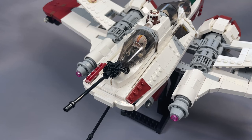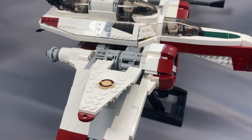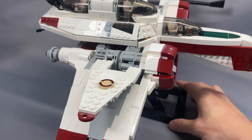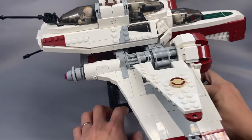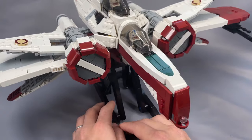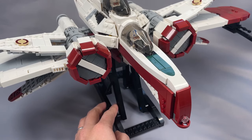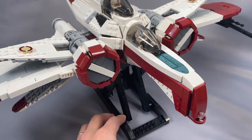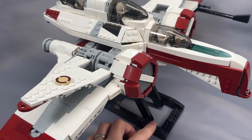The sides of the main fuselage are very simply built and all these lines and angles come together very nicely at the back. The engines are detailed very effectively with a variety of system and Technic elements. They terminate in a cone in the rear with some trans pink engine glow, and the main engine intakes to either side have the angled divider — the sub-assemblies that surround it do a fairly good job representing a large cylinder. All the gaps in the engine are covered up fairly well with these modified plates with rail pieces.